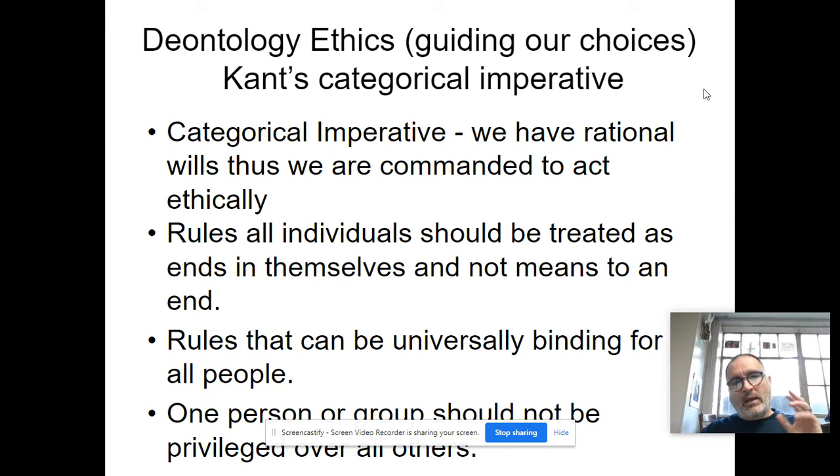So he has something called the categorical imperative, where as rational people with rational wills, we are commanded to act ethically. So we will then, by our own reason, be led into following morals that benefit us all, right? That bind us as reasonable and rational people. And as long as you do something that meets these certain criteria of being reasonable and rational and not going against society and not harming anybody, then you can make a defensible case that what you're doing is moral. And so that's Kant in a very quick overview.